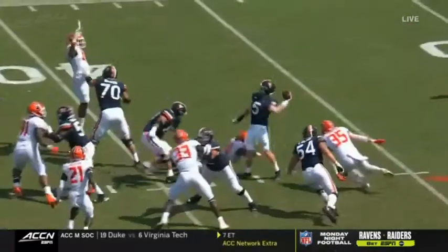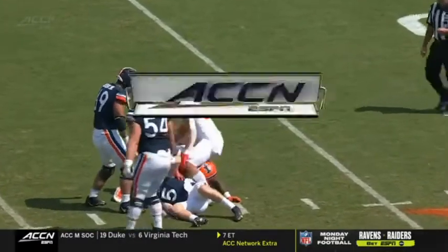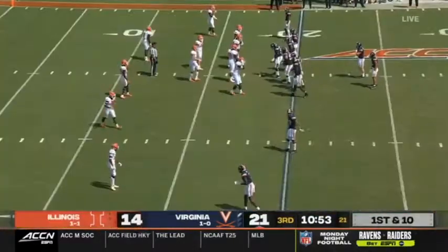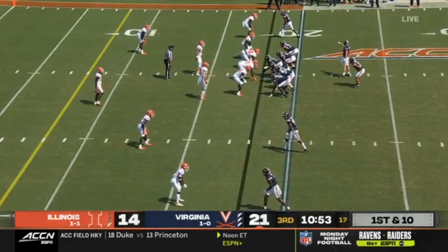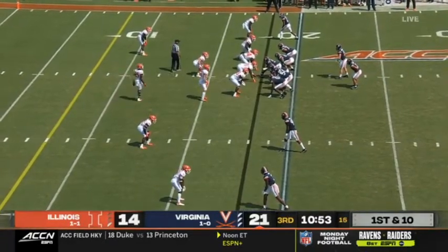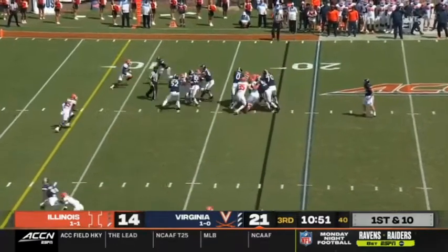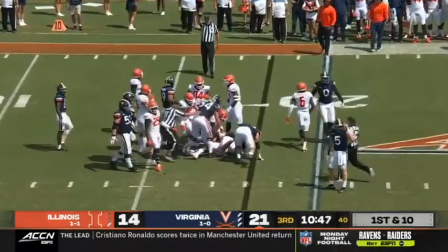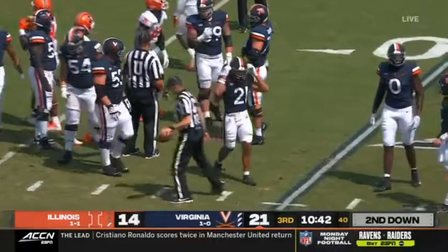Here's the pressure. You see him kind of leaping over and then coming down, grabbing that right knee. Have to keep an eye on that, see if that affects how he releases the ball. For a left-handed quarterback, that's going to be his front knee. They'll try Talapapa right now in the middle. Maybe a yard for him, as Virginia has a fresh set of downs in the red zone.